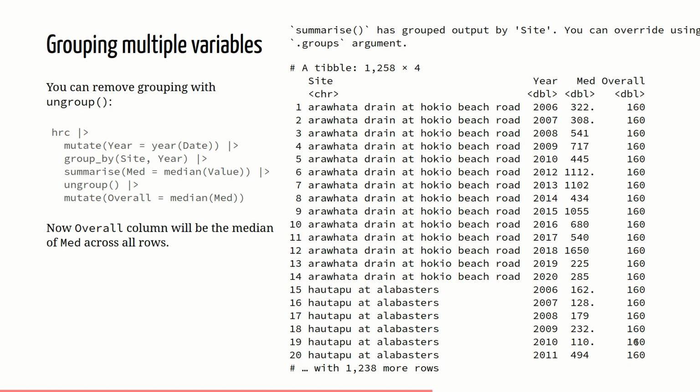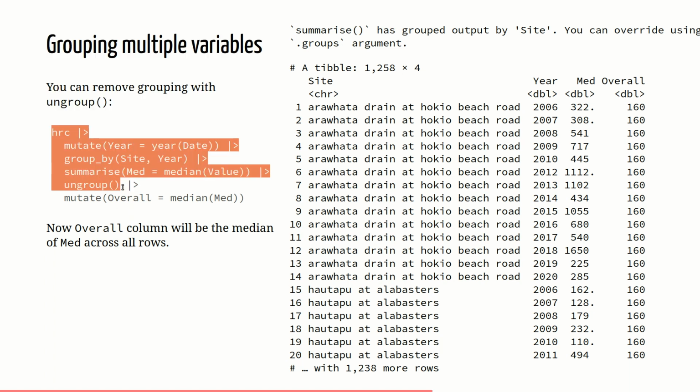Okay, so the thing to remember is when you're grouping by multiple things, you just have to keep in mind at which steps you're working through your code, what each of the commands are doing. And often it's best to actually split this up. So generally, I would probably actually split this up, right? I'd do my summarise there and my ungroup perhaps in order to get a data set called something like HRC by site and year, and then I would operate on that to try and keep the code readable, basically.